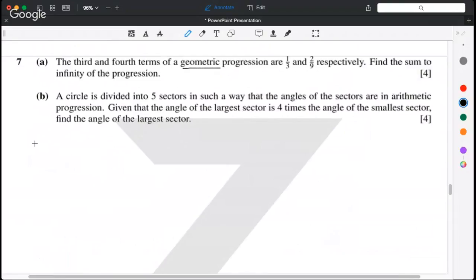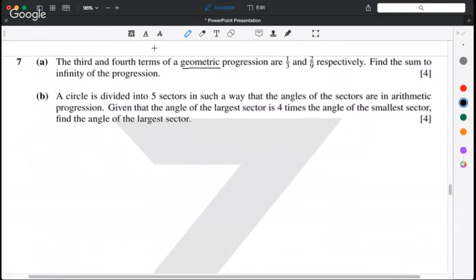So a geometric progression is defined by the idea that if you take any part of the series, any particular term, and divide it by the previous term, you will always get the same number. So if I take the 5th term and divide by the 4th term, I get 5, for example. If I took the 279th term and divided by the 278th term, I would also get 5. So essentially, each time you go along, you are multiplying by a number.